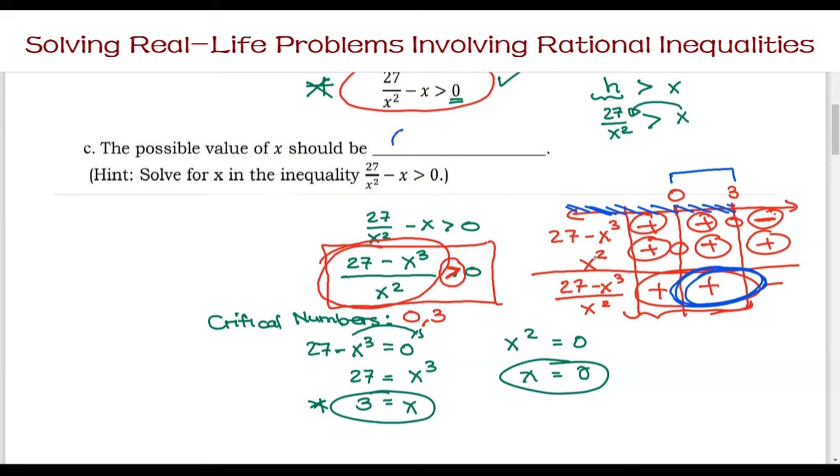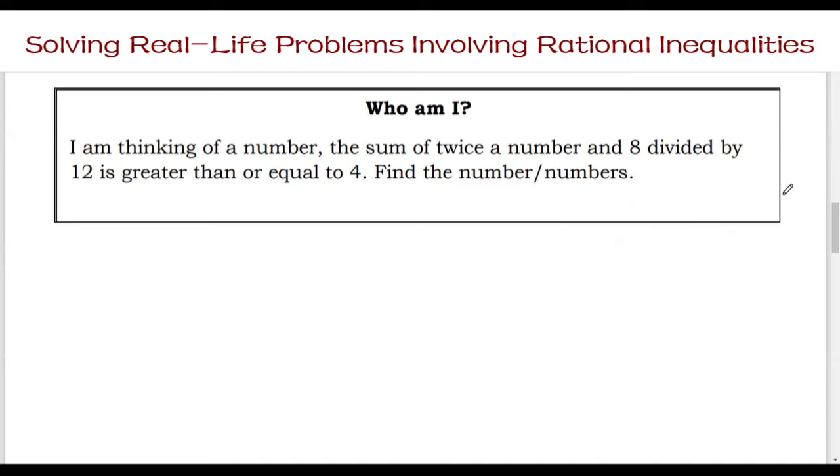Okay? From 0, hindi kasama yung 0, kaya ito ay parenthesis. Up to 3. Okay? Ito lamang. Kapag kumuha kayo ng mga values between 0 to 3, isa-satisfy niya itong ating rational inequality dito. Okay, at sigurado kayo na the height of the box is always longer than the edge of the box. Alright? Okay, so let's have this second problem.